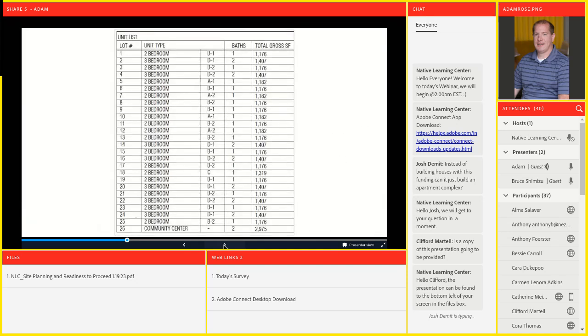Just to give the participants a quick glance here. So this is a mix of 25 total units on the site. There's a mix of both 2 and 3 bedroom types. And one of the things I think we tried to do on the design side was really integrate in some elements to make it so that it wasn't just a repeat of the exact same unit.